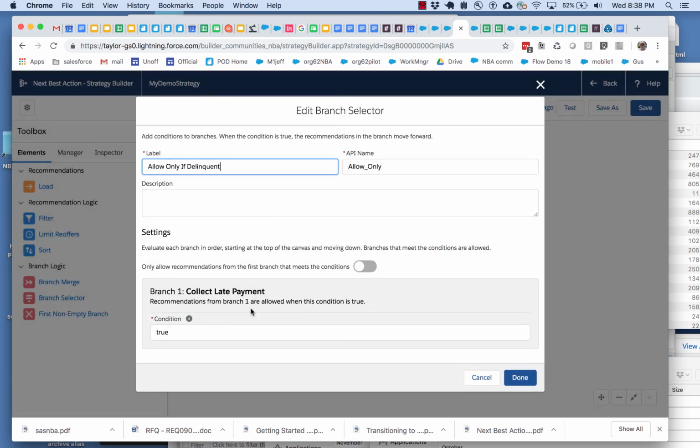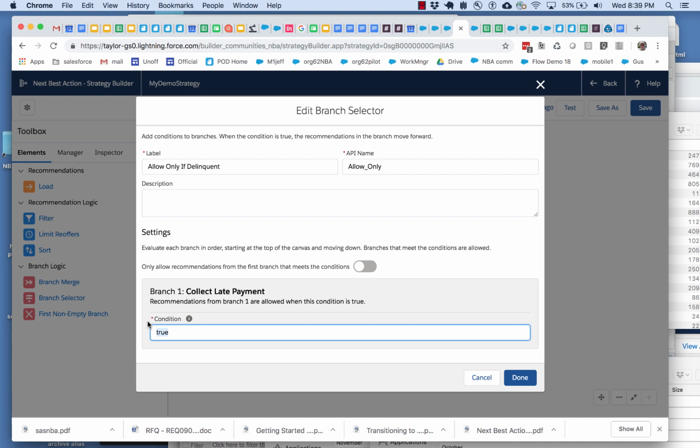And if we double click on this, you can see that you have the ability to express a condition for this branch. And unfortunately we didn't have time for Spring 19 to build a proper expression builder like Flow Builder has, so we have to do this the hard way for a few months longer. But this is useful because it'll give me a chance to show you some key concepts here.